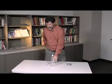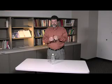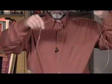What are you going to study this week? You're going to have to do an experiment on a pendulum. This means you have to figure out how to build a pendulum out of items around your house, unless you want to go out and buy some fancy stuff. Well, one of the easiest things you could do is just take a set of keys, tie it on some sort of string, and swing it, and you've got a pendulum.